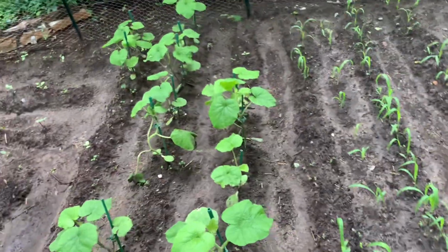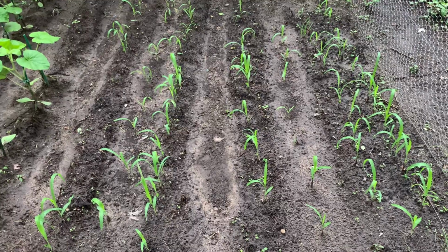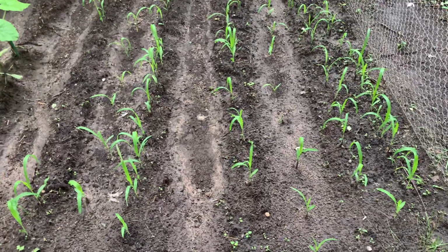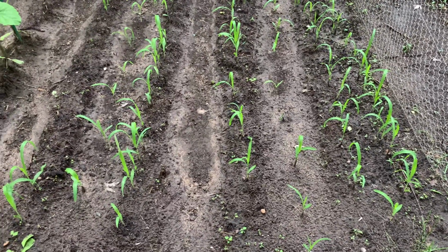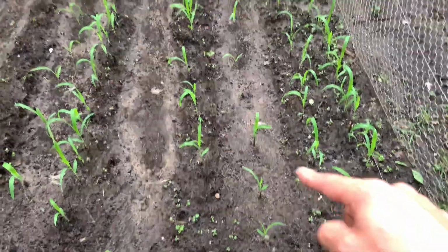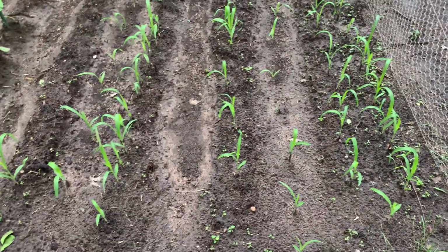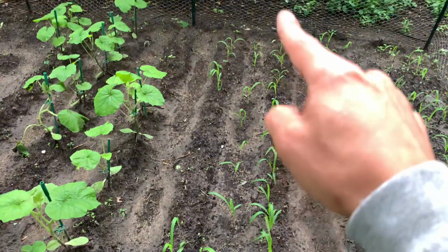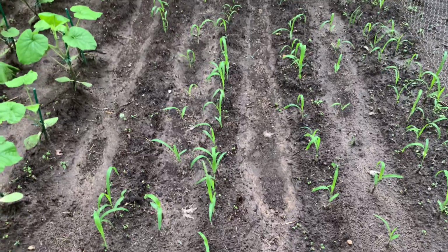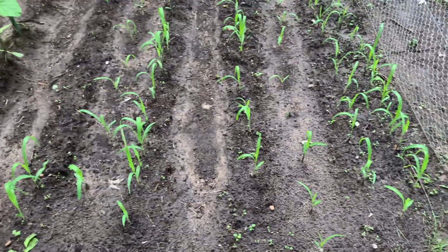And then finally over here we've just got all the corn that originally got eaten. So like I said, I did overplant again when I went for the second seeding. And I also had a bunch of starters inside of cups that I ended up transplanting too. Those are the ones that are in the row. Originally this was just the walking row right here, on that one and that one. Some of the ones that were planted in this walking path got eaten, but yeah, all the corn pretty much exploded and is looking really good.